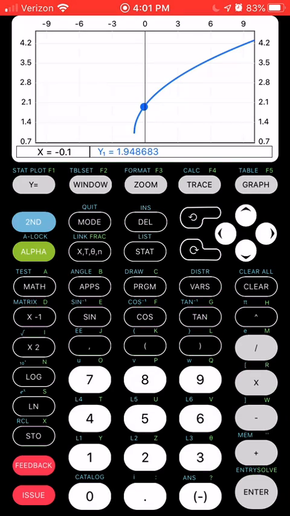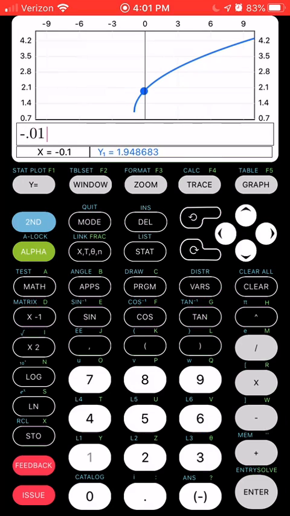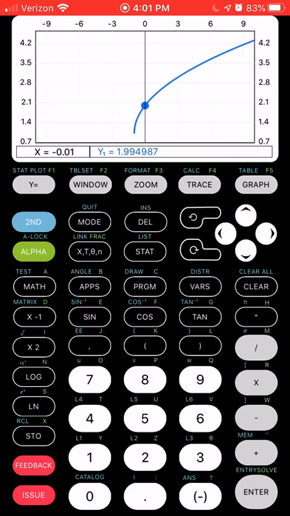And then you can just hit -0.01, and that'll get you another point. So it doesn't look like those points get saved anywhere, so you have to do them one at a time, but that's better than nothing. And honestly, it is easier than the way I was showing you earlier in the table set, so you just go through one at a time.